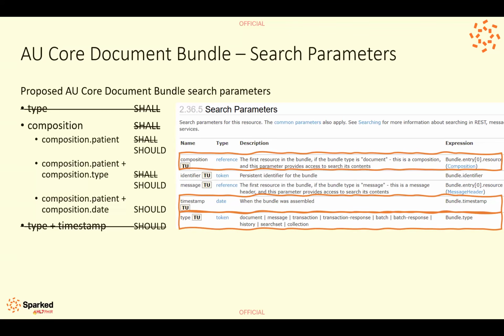And I think that's actually a combined discussion where, instead of going, what are the bundle search parameters, I think we need to sit down and go, how are we going to search to find this? Are we using bundle? Are we using composition? Are we using document reference? And I think that's what needs to happen. So yeah, I'm around to just going, let's defer this for now.